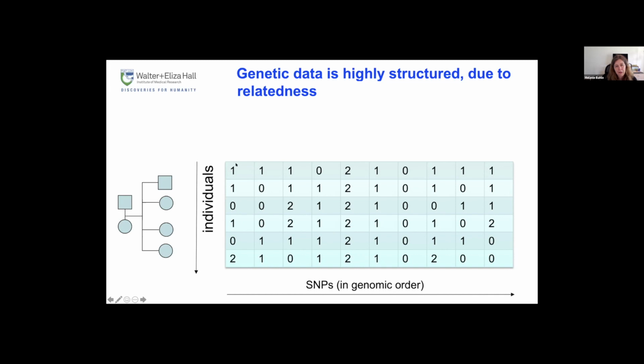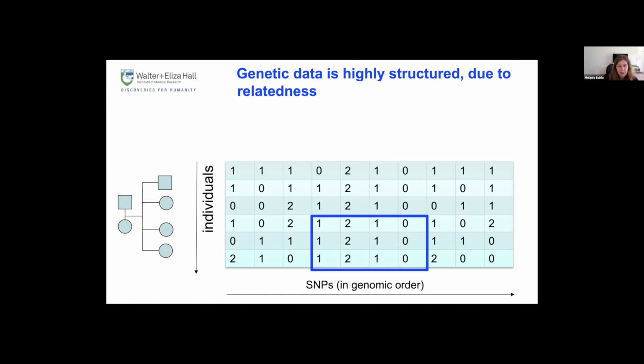And here are the SNPs. We have about 10 SNPs here, just a subset of the type of data set that we normally get. These are ordered by their positional location on a genome using information from the Human Genome Reference, so we know where they sit in relation to each other. These numbers are 0, 1, and 2, and they denote the number of non-reference alleles that each individual has. So 0 would be 0 non-reference alleles, 1 is 1, and 2 is 2. You can also have missingness that would be annotated with a -1, but there's no missingness here, just to make it simpler.